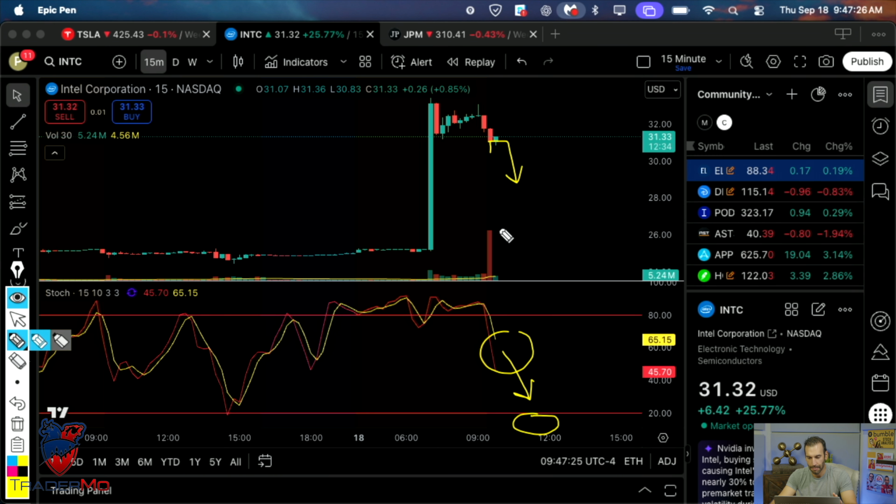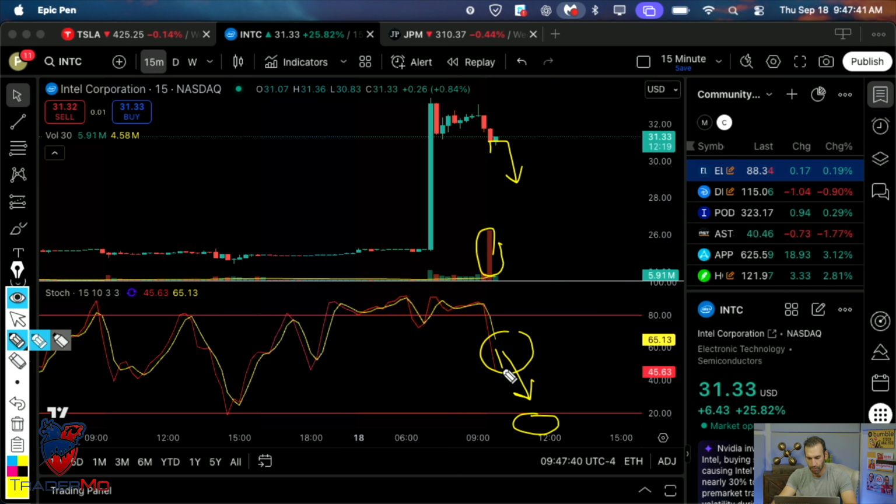And when it starts to drop off and you start to get those engulfing candlesticks down, because people are making 20% in this, Intel has been dead for years and years. So if somebody can get 24% in a day, they're going to be taking their profits. We're already seeing that. Look at that. Already seeing that. This will eventually get down here and you'll be able to make a nice day trade on it.